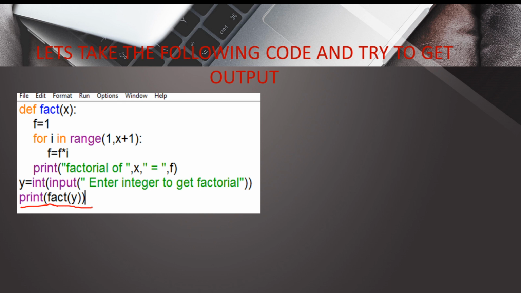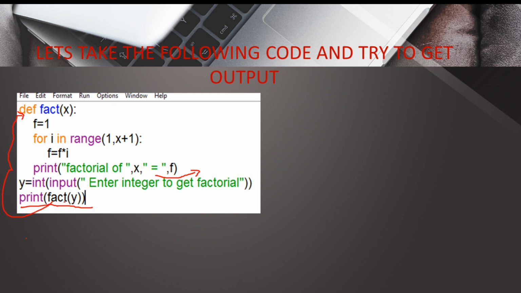As we saw earlier, if a function does not return any value, or if a function has only a return statement without a parameter, then it is going to return the None value. So here we can see that the function does not have any return statement, so it will give us a None value. When the function calling statement occurs, of course it will pass the control to its definition, and we will get the factorial of whatever number we pass.